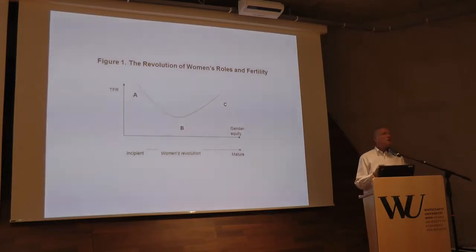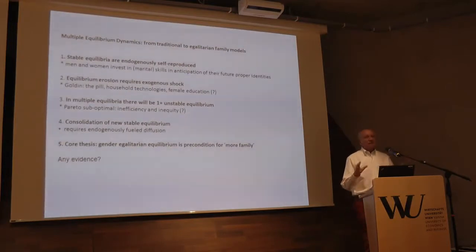If that equilibrium begins to disintegrate, and that is an exogenous shock and I am going to get to what that is, there is where you would expect that you would have unstable, what economists call unstable equilibrium, a very bad term, but anomie if you are a sociologist. And the question is, once you have moved out of the old equilibrium, how are you going to get a process of diffusion accelerating towards the consolidation of a new and in my case gender egalitarian or gender symmetric type of family equilibrium.